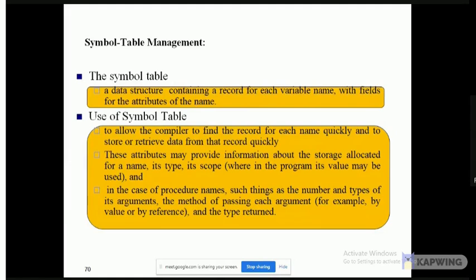For example, line number 1 has integer d1. If d1 is used in line number 10, that should be saved. Line number 22, some other statement is using d1, means again that should be saved. The complete flow analysis will also be done, and that is also a part of your code optimization phase, right? It will try to analyze all these things.